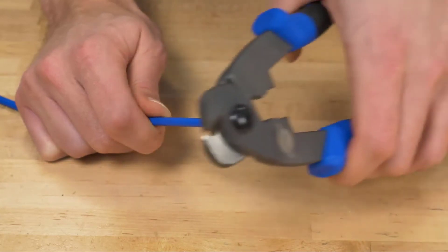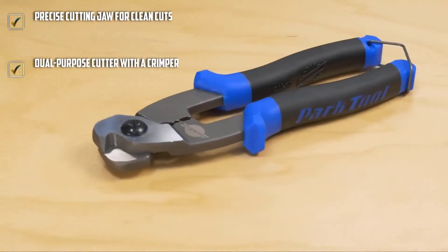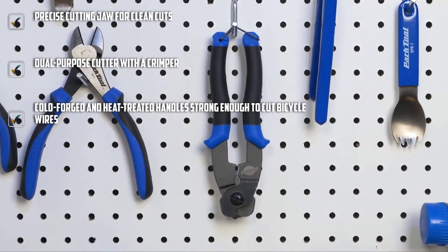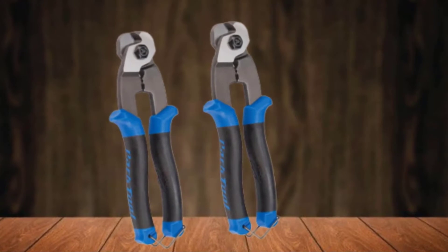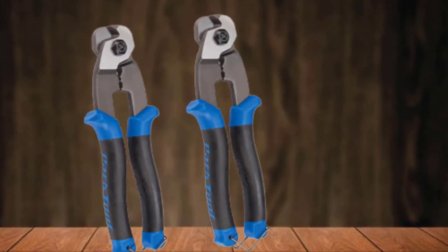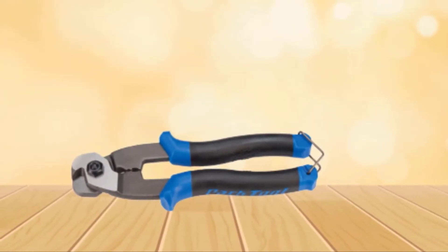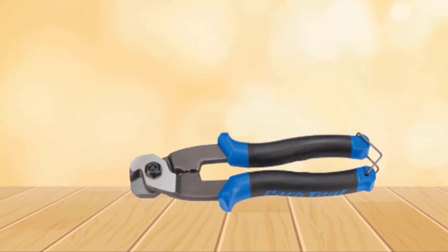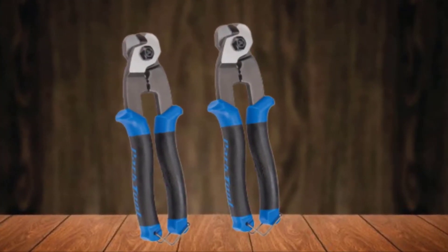I am particular about how sharp and neat a cutting tool is — I want clean cuts on my cables so as not to compromise the entire wire body. This cable cutter has precision ground cutting jaws molded at the right angles, parallel to each other, so no rough cable edges remain after cutting. It's also a dual-purpose tool: not only does it have sharp cutting edges, but one end performs housing ends and other uses, while the other end features a wire latch that keeps the handles together for storage.